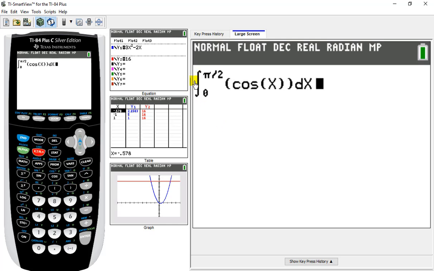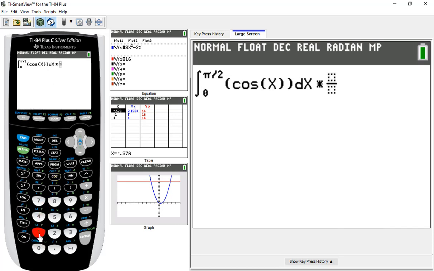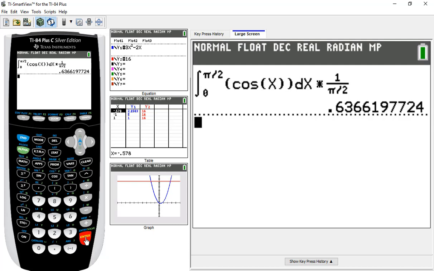And guess what? What did I forget in the front? I forgot my fraction, didn't I? So I can always put it at the end. It's not a big deal. But again, that tends to be one of those things that I forget about. So I'm going to want to multiply that by, come on, where's my f1? Alpha f1. And pi minus 0 is just pi, or what do we got on the denominator there? Pi halves. So I got 1 divided by pi halves. Pi divided by 2. All right. So it looks a little funky, but that's all right. It'll still give us the same answer. And we're going to get this nice little decimal value here.